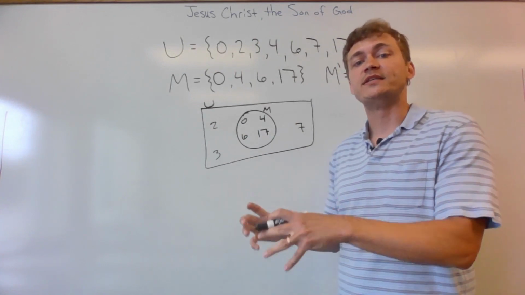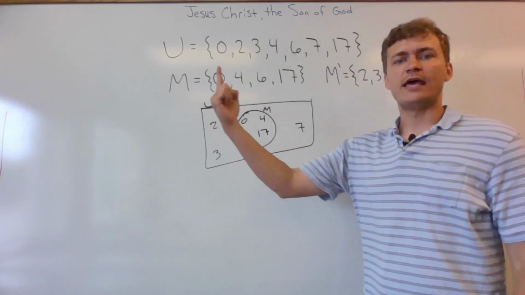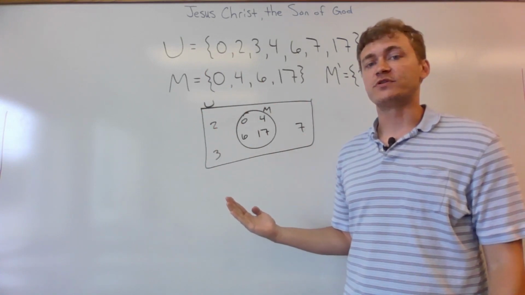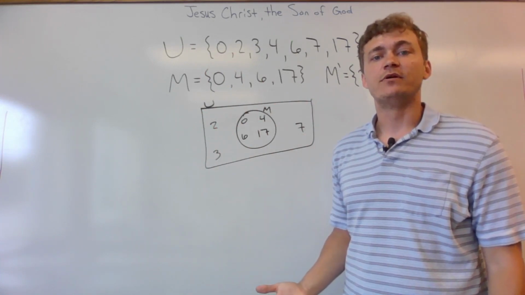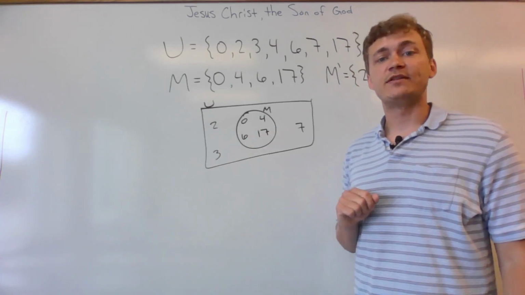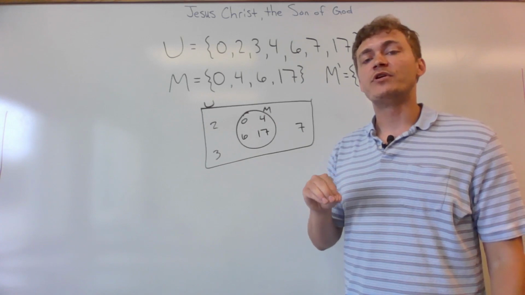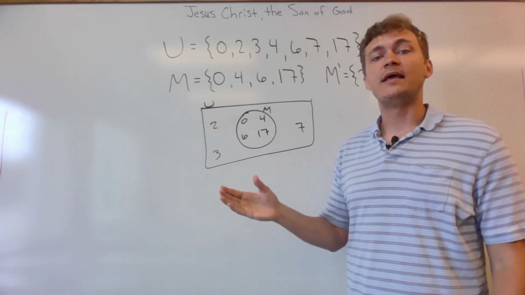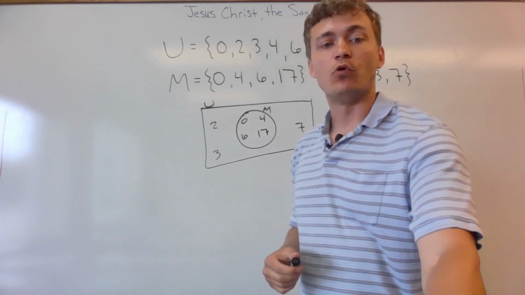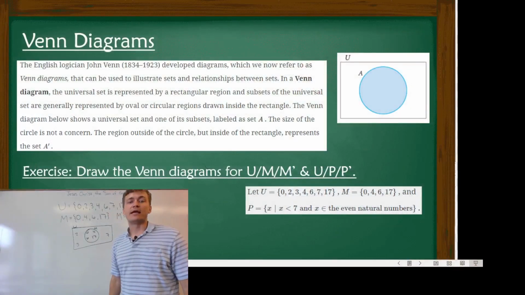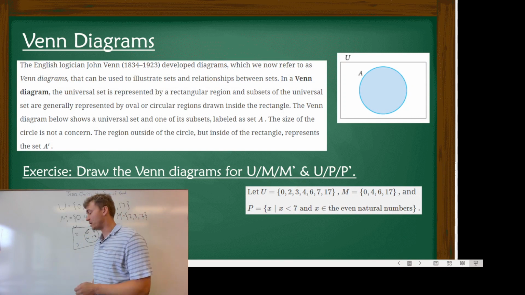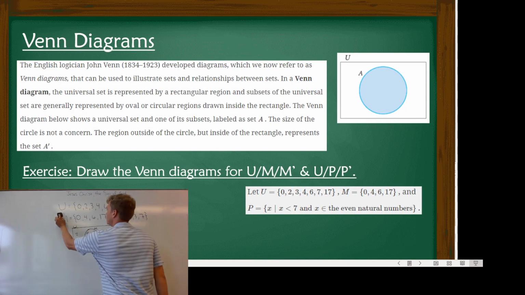It does not matter where you place them as long as you don't place them in the circle. However, you do place them in the rectangle. Now take a look. If the rectangle represents the universal set, every number in the universal set is now inside the rectangle. Every number defining M is inside the circle. Every number that defines M complement is outside of the circle, but inside of our rectangle. We'll now go to our second example. Take a look at P and go ahead and remind yourself, how did you define P? How did you define P prime? Do a little bit of erasing up here.